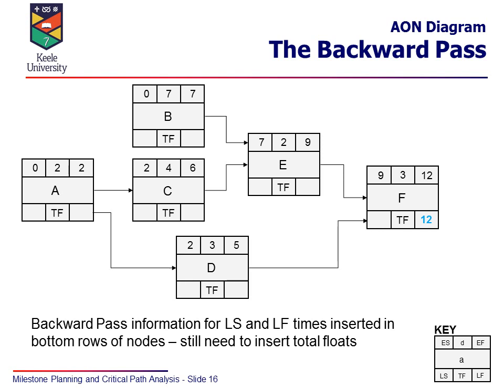So activity F, the latest it can finish is 12. It takes 3 days to complete. So the latest that activity can start is day 9. And then we carry that back. Because that's the latest that can start, that's the latest the preceding activities can start. So a 9 will go into both the latest finish times for E and F.